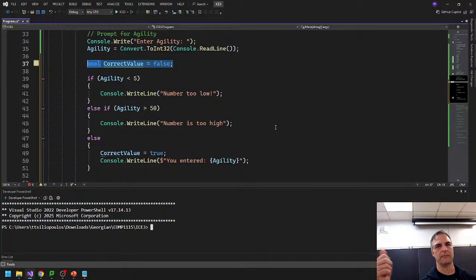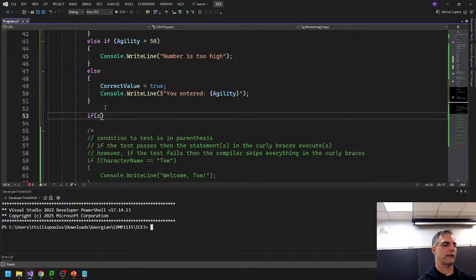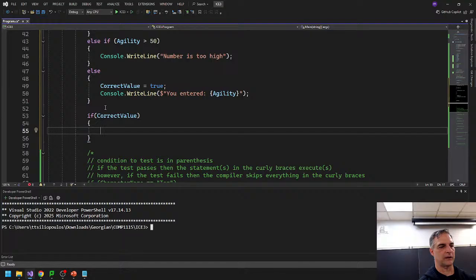A lot of times, we call it a switch, or sorry, almost like a flag, okay? Even though it's a Boolean, in our minds we've kind of turned a flag on. Yes, we're true. We're good. And then I might use this correct value somewhere else, where if I have a correct value, I can do something else. I can check for that. Down here, I can say if correct value is true, then I can test for that.